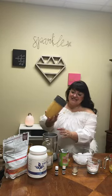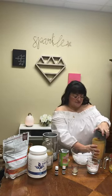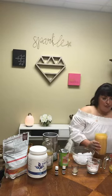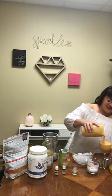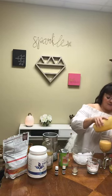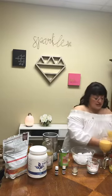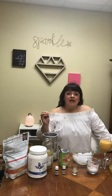Y'all, it is such a gorgeous pumpkin-y November fall festive color. And now I'm going to serve it in our mocktail glasses.